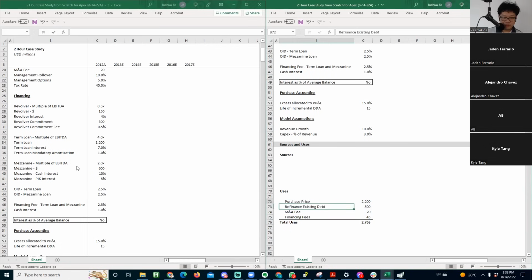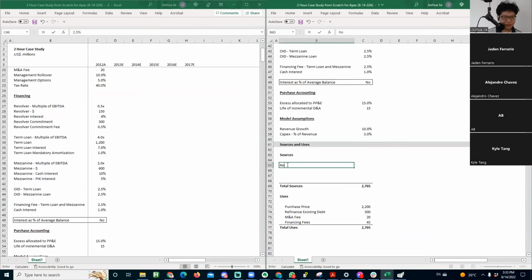All right. So now that I have total uses, I can find total sources. This is like if you were buying a house and trying to figure out how much you needed. You take the house and you add up the real estate agent fees, right? And then you go back and say, okay, if I'm buying this house, I know I can get this much mortgage from the banks, right? So the first thing you do is put in your debt because that's already calculated. Then you figure out how much you need from equity to make this thing work.